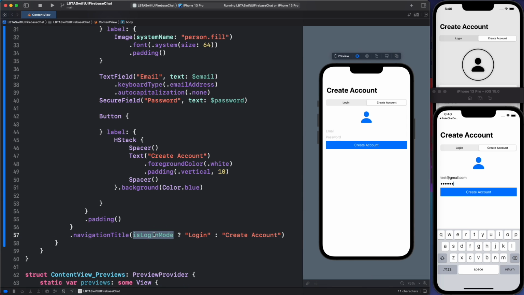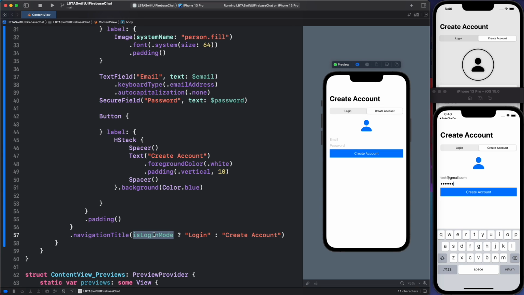So nothing too complicated with the logic here, right? You'll see that if I'm in the login mode, which is going to happen when I click on that. Let me hit stop and play one more time to refresh the preview. I click on that, and once I'm in the login, we have this mode here. Why don't we make it say login with a space instead? And that's looking quite nice.